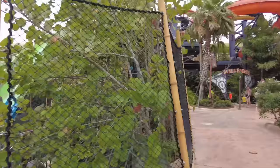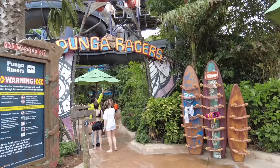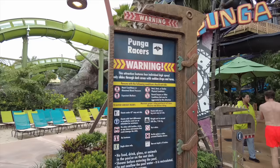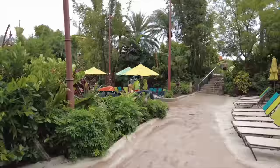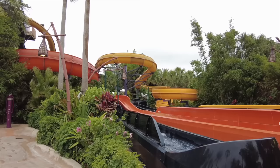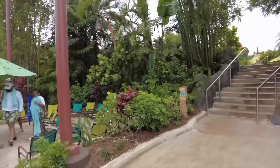The Krakatoa Coaster — I cannot recommend it highly enough, it is a blast. Now if you're in the mood for some racing, head over to Punga Racers, where single riders get sent down a body slide through four different lanes and underwater sea caves — it's kind of like a race. When I was here with my friends I won, of course. There are four different slides you can go down at the exact same time to see who's the best, and they pop out right here.